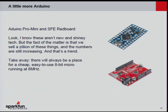Lastly, more Arduino. OK, this one's purely trend, all right? And I know these things aren't new and shiny tech, but the fact of the matter is we sell a zillion of them. And why do we sell a zillion of them? Well, because they're cheap, they're robust, and they're freaking easy to use. I keep a stash of Pro Minis on my bench. On that previous slide behind that 2x4 was a whole bunch of my other projects that use Pro Minis, right? And that's how Pro Mini got onto that 2x4, because I've used it for so many things and it works so well. But it's 8 megahertz, it's 16 megahertz, it's 8-bit, 8 bits of fury.